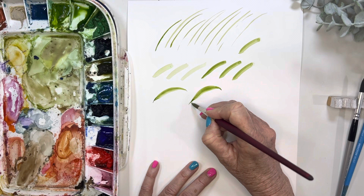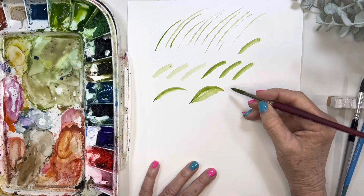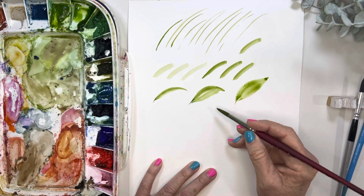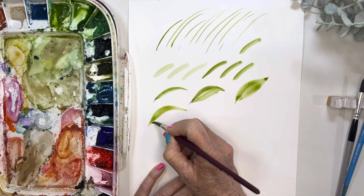And so we're going to create the other side of the leaf, thin, push, and there you go. So that is basically the stroke I use all the time for my leaves. Thin, thick, thin, thick. Now you can do either way. You can just do a leaf like this, or you can do the right and the left. You can also practice really lengthening those leaves out. So thin, thick, and make it really long. And if you want, add in the other side, thin, thick. So there you go.